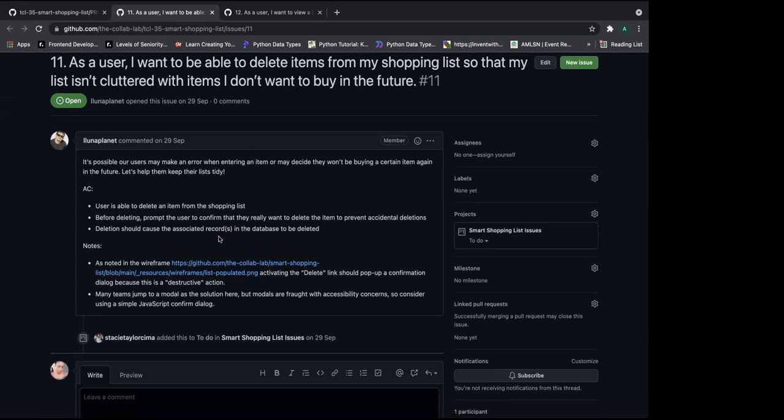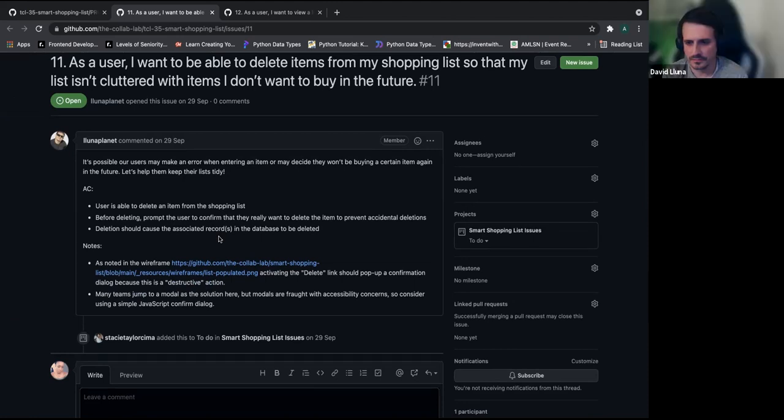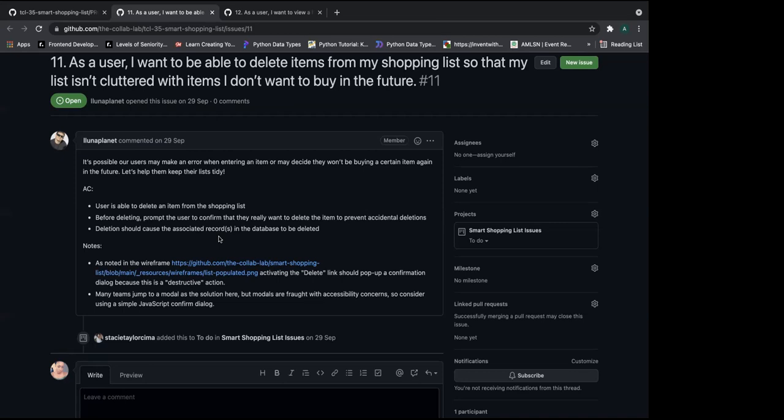As the acceptance criteria, the first one is a user is able to delete an item from the shopping list. Then before deleting, prompt the user to confirm that they really want to delete the item to prevent accidental deletions. Deletion should cause the associated records in the database to be deleted too.